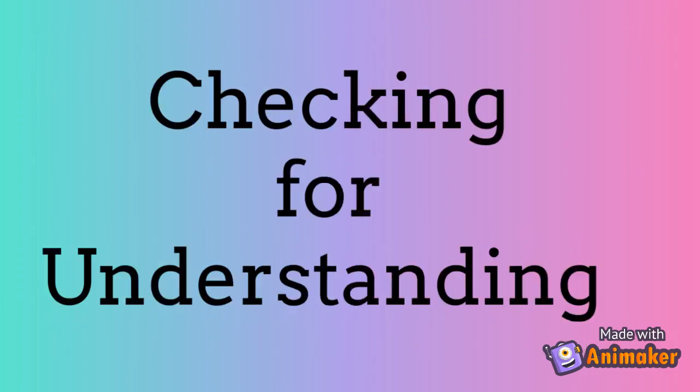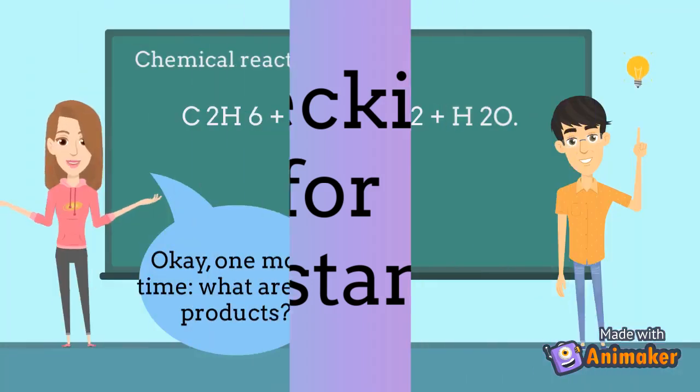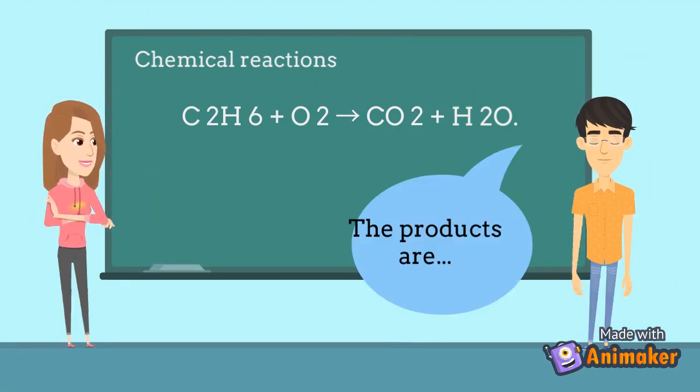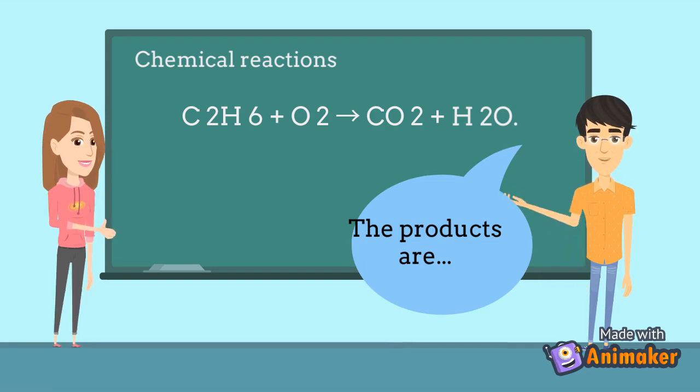The last element, and probably the most important one, is checking for understanding. SI leaders consistently check for understanding to make sure students understand and feel confident in the material. Instead of just asking superficial questions, like "Do you understand?" SI leaders use various techniques to have students explain content and confirm that they truly do understand.